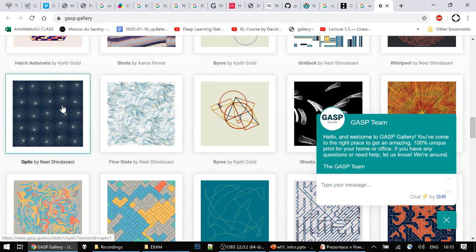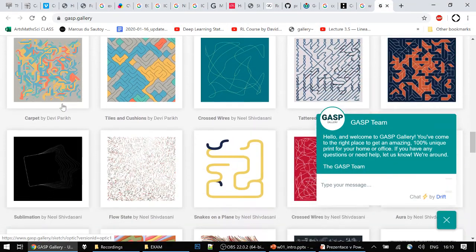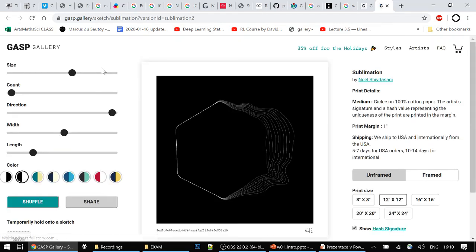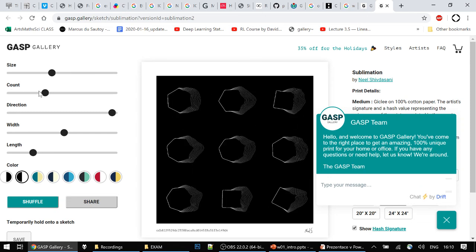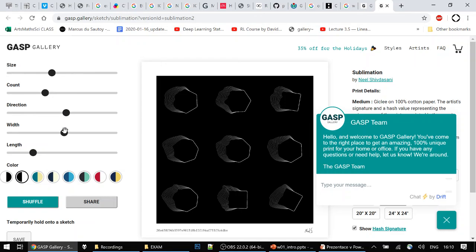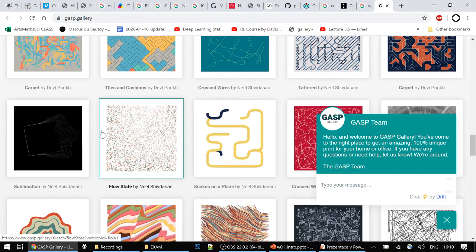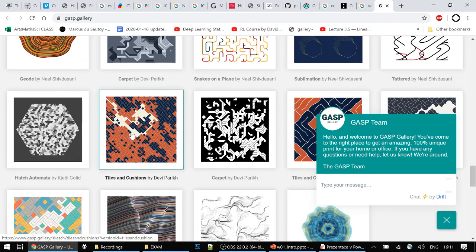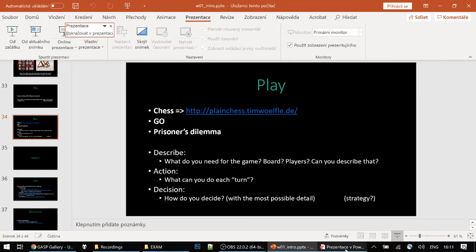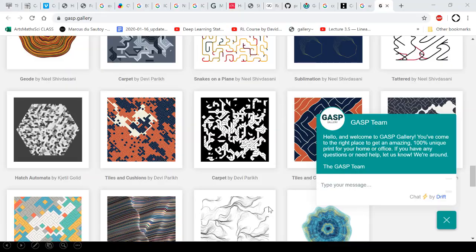So maybe this is something that we would eventually get to in this class as well. It is using some mathematical formulation to create some pattern or some texture maybe. And there are a lot of these there, but quite often they are using some basic rules and then having it on a larger board so it looks nicer. And then the last one would be the P5.js demos.